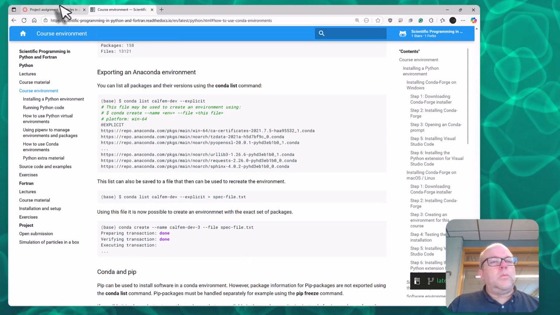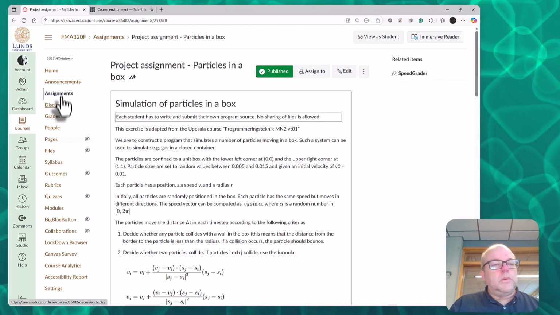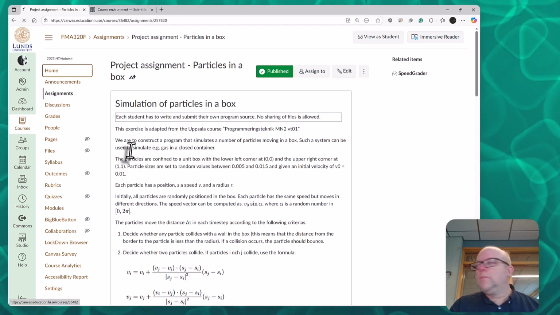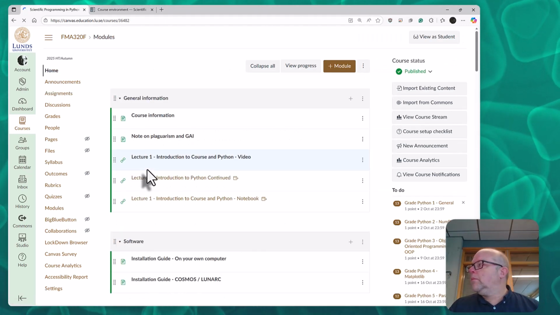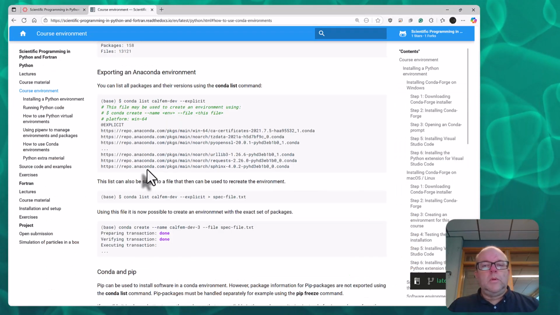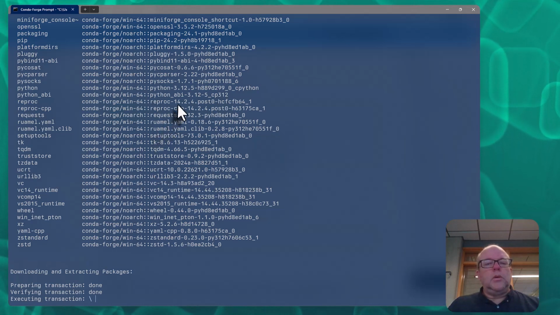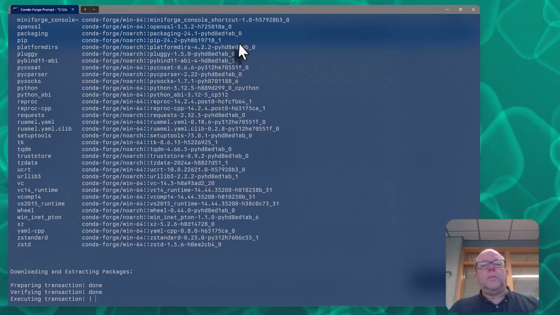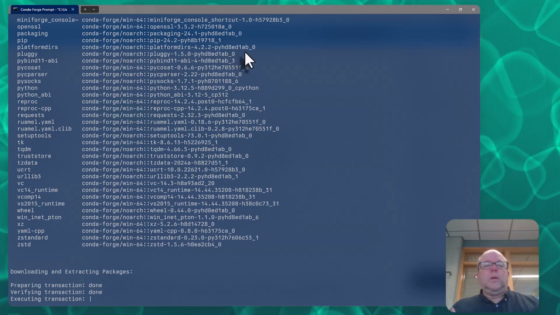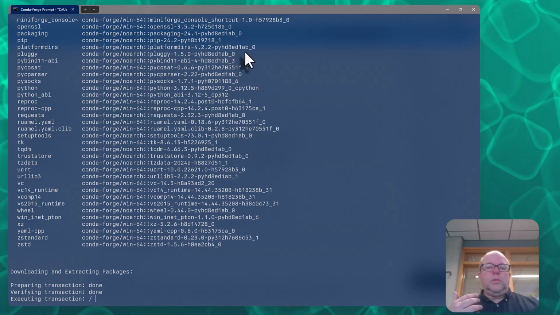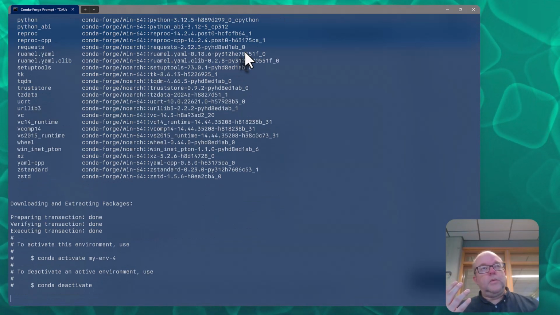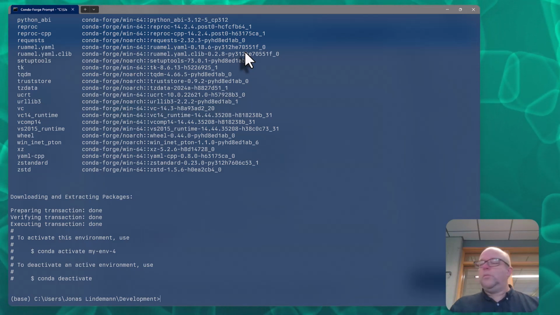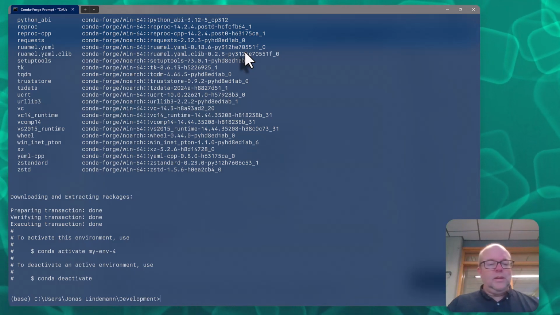There is also another one that you can use, let's see here. Does the spec file also specify which version of the package? Yes. You can see there are versions here. And there is also the actual, what's it called, the signature from the repo as well. So it's very specific.